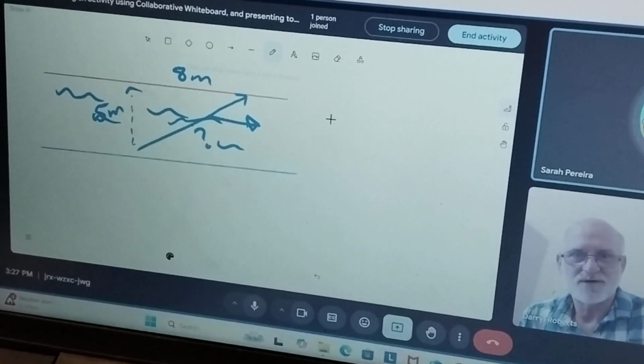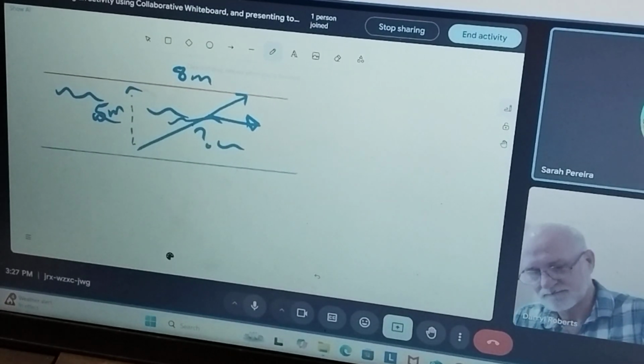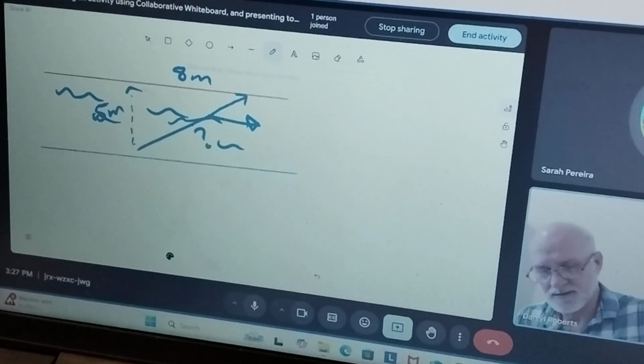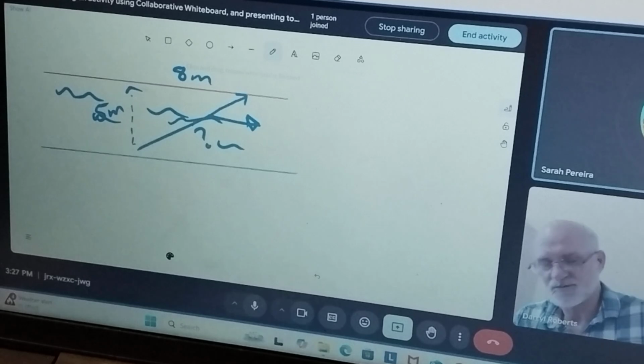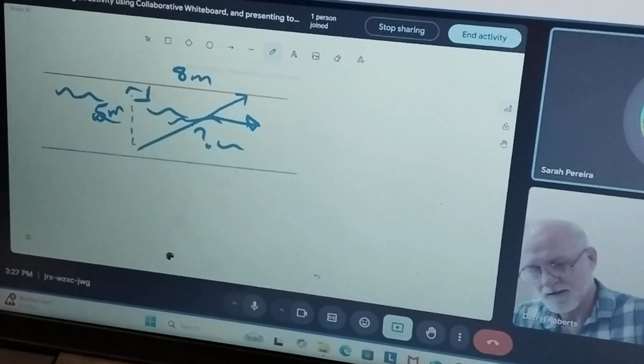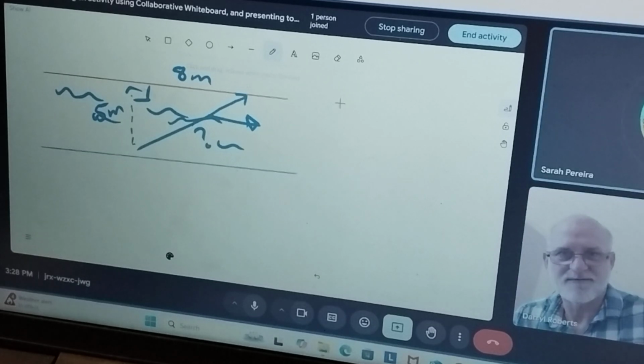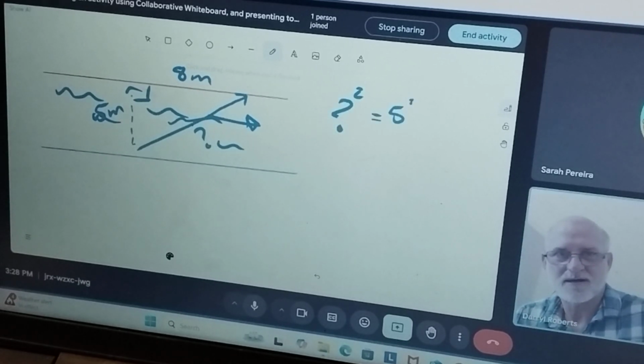Okay. So, what would you do? Wait, no. 8 squared minus 5 squared. Hold on, why are you minusing? Oh, plus. Because we're looking for the longer side. Remember, this is your hypotenuse here, because there's your 90 degrees. So is it 5 squared? Yes, so 5 squared plus 8 squared. So you're looking for question mark squared equals 5 squared plus 8 squared, right?